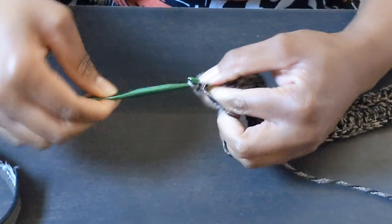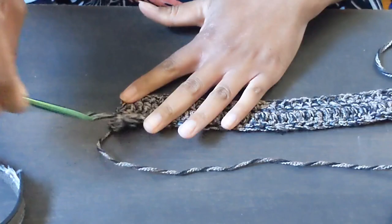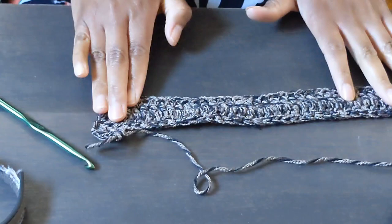And now we are just going to keep doing our double crochets until the end of row three. And just to be aware, if you don't have a nice straight line at the end of your rows, then that means that you missed a stitch or you added one somewhere. So this is a good place to always check to make sure that you do have a good straight up and down. And if you don't, that's when you need to count your stitches, make sure that every row is the same. And if you need to undo some work in order to fix it, that's okay. It happens to me all the time. But this is just something to be aware of, is if we've got straight edges, you know you're on the right path. But it doesn't hurt to just count and double check.